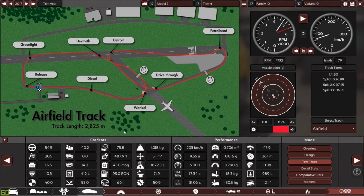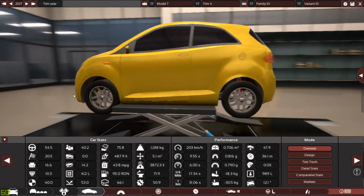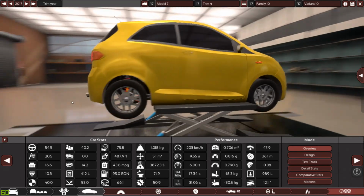This car reminds me of the olden days of Top Gear of putting a star in the reasonably priced car. Well, 1 minute 41.30. Yes, this car reminds me of these days. Remember putting a star in the reasonably priced car? Yeah. Wow, I missed those days. Really, I missed them so much.